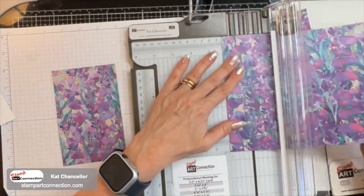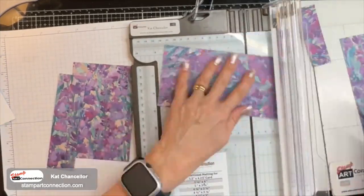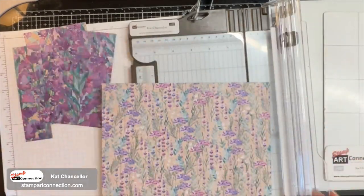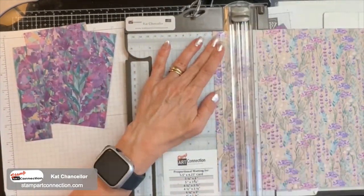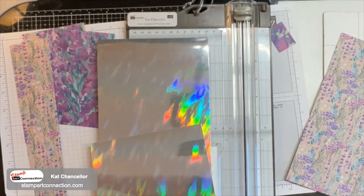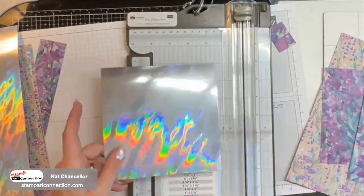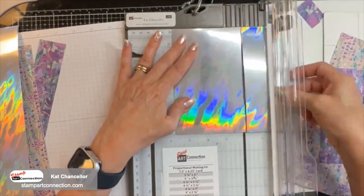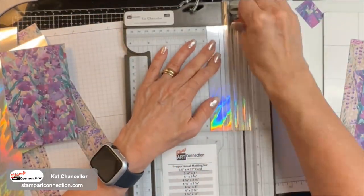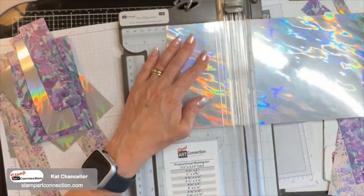I'm also using two different patterns for this card. I'm using a deep, bright color pattern for the front of the card, the front panels that are going to show when the card is closed. And then I'm using a more delicate pattern for the pieces that are going to be on the inside of the card that you'll see when the card opens up. Now, I really like the way this holographic trio paper plays against the lavender color, and all those dimensions again will be on the PDF.